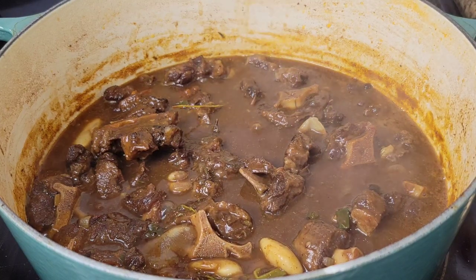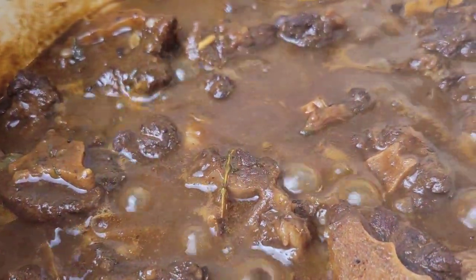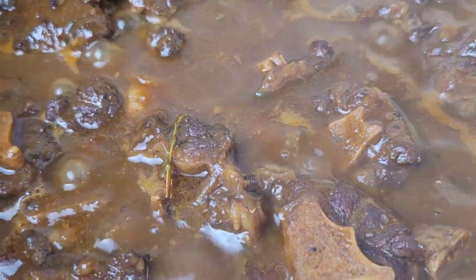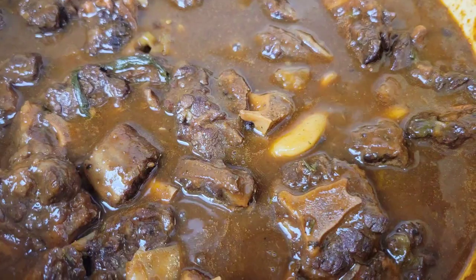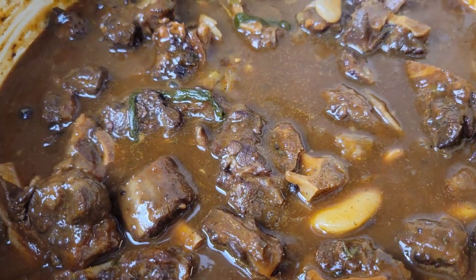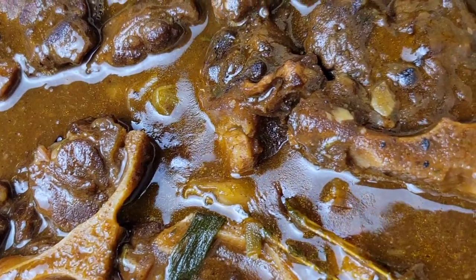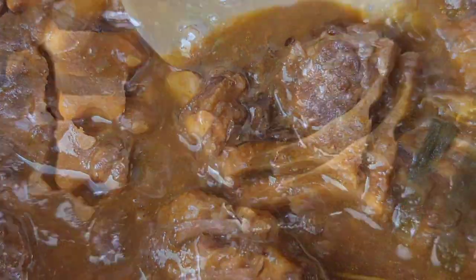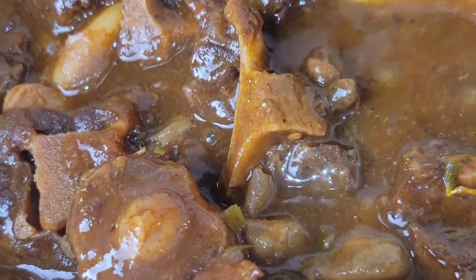I took out the scotch bonnet because it had popped. If you want the gravy thicker you can add a slurry — it's not traditional, but you can go ahead. Once it's nice and rich and thick and the meat is falling off the bones, you're good to go. One advantage of making a lot of gravy is that I like to save some to make poutine — that's a Canadian dish where you put the gravy on fries with cheese. But this is done — look at this gorgeous, glossy gravy. The meat is tender, not stringy, really juicy and good.